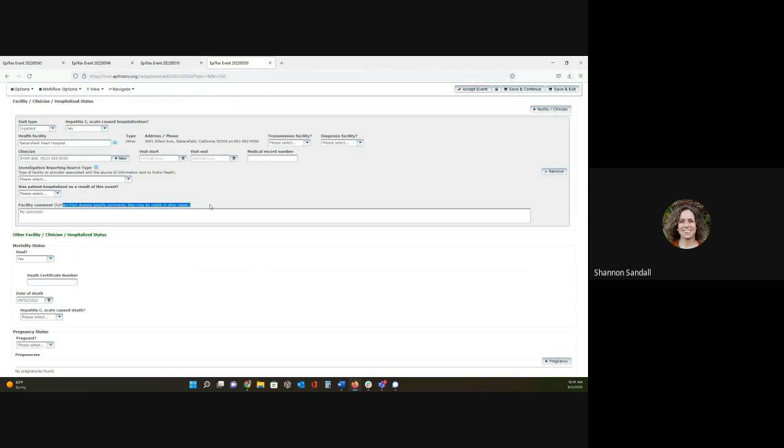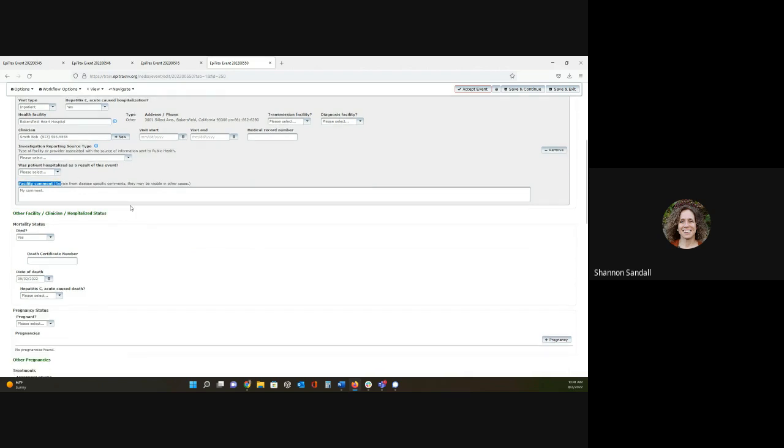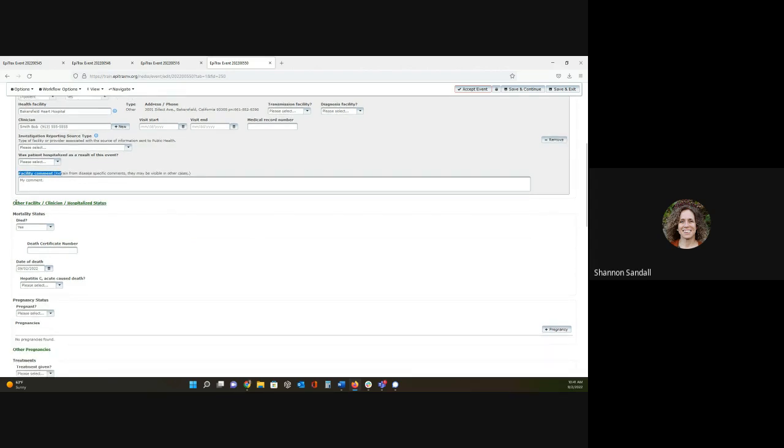So please make sure you're not putting in any sensitive information that you wouldn't want everyone in the system to be able to see. Anyone who has access in the system can see the person records. And nested inside the person record is the facility history. And inside of that facility history are these facility comments. And it will look something like this.